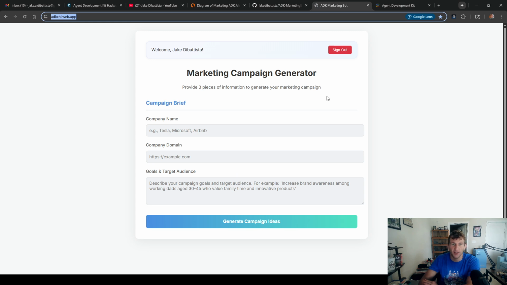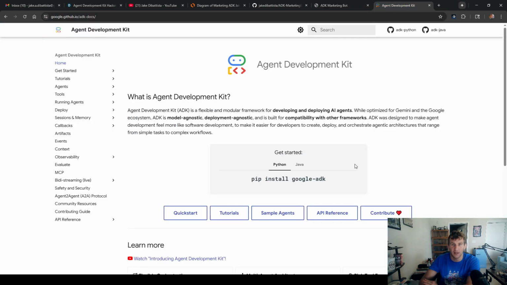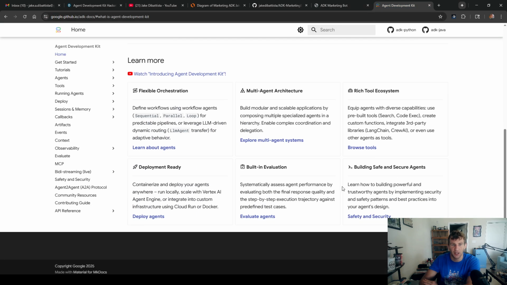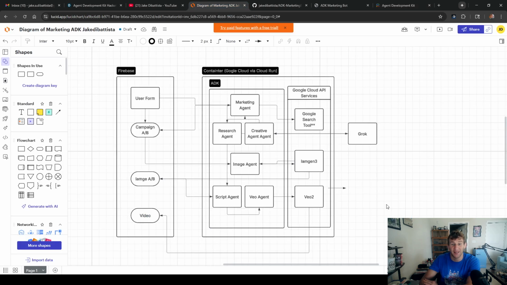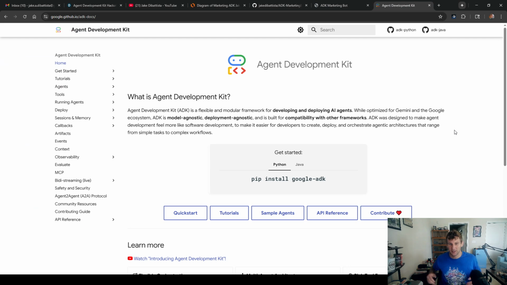So what I wanted to talk about primarily though is this ADK and my process of building with it. I did make a diagram, and I think last time I was a little all over the place clicking all over Cursor and trying to find stuff. So hopefully this diagram is going to help us get through this. We used Lucidchart for this. The big goal here is just to talk about what I learned and my recommendations, or how I would approach this moving forward as I continue to build agents.